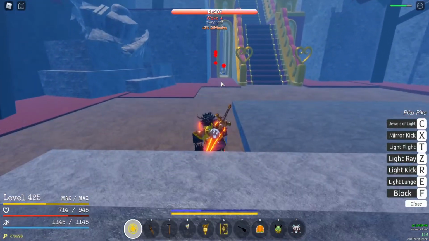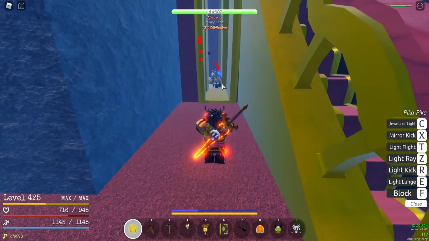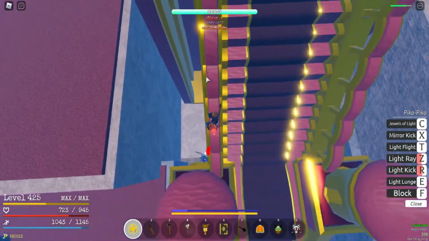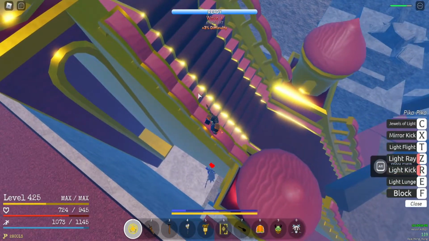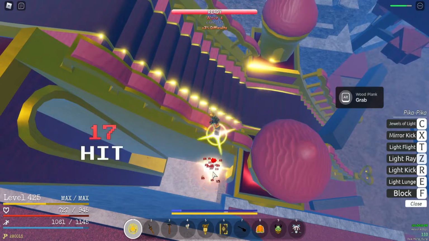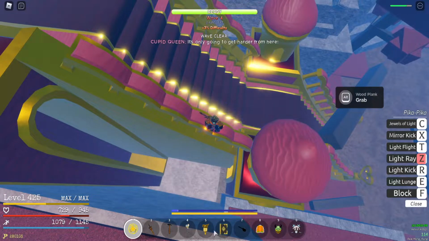These guys are stuck in this wall, unfortunately. Actually, it's kind of lucky for me to have that, because I don't really want to fight him. It's a perfect spot to kill him. Use your light ray or whatever ranged move you can use. Boom, just like that. Wave clear. Now I'll enter this door.